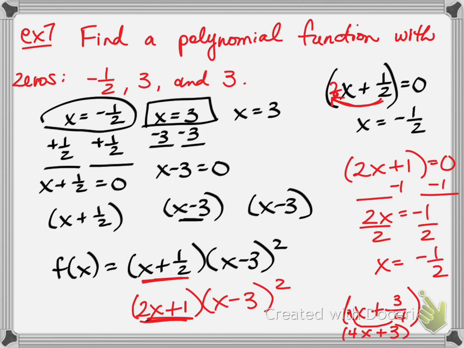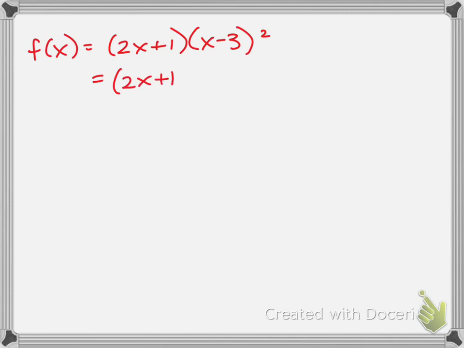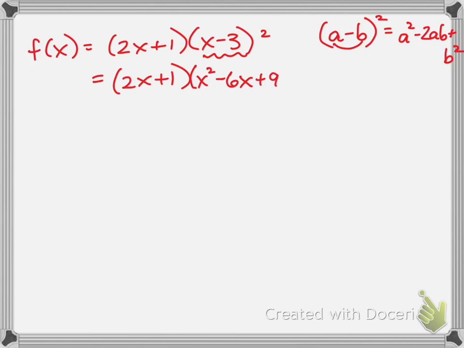And I'm going to go to the next slide. So now we're down to, let me rewrite that, 2x plus 1 times x minus 3 squared. I'm going to go ahead and leave the 2x plus 1 alone. I'm going to use our rule that we were practicing for squaring a binomial, where we squared the first, we multiplied this together and doubled it, and squared the last. So, square the first, x times x. Multiply x and 3 together, get negative 3x and double it, and square the negative 3.